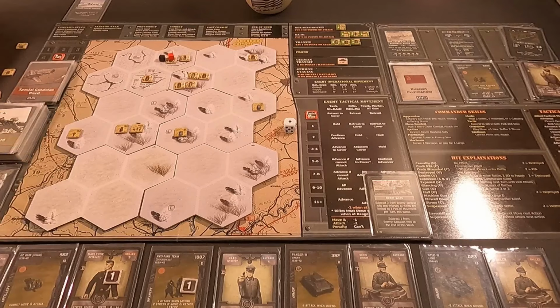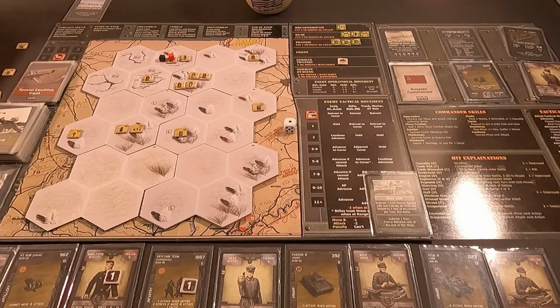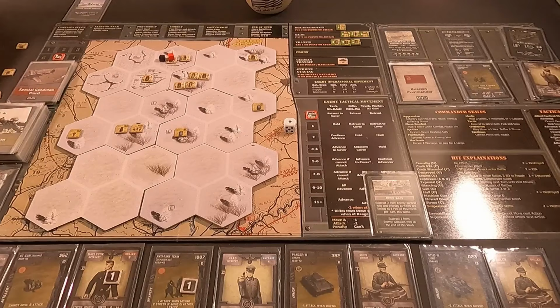Okay. Anybody else? I could give a command tactic to my Panzer III. But I think I'm going to save that so he can fire early again next time. Because I really can't see those guys. Well, I have a spotter, so I can see through that terrain. So I can spot all these guys here. That's key for him. Okay, I think that's it for my fast. My Stug moved.